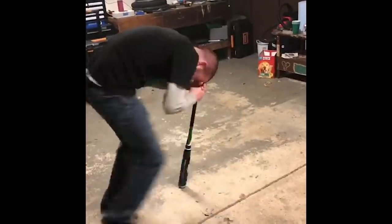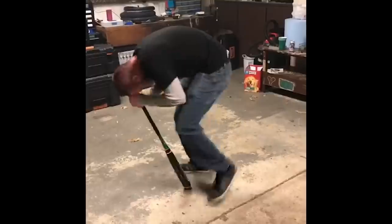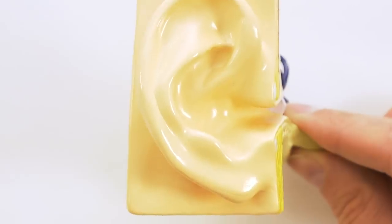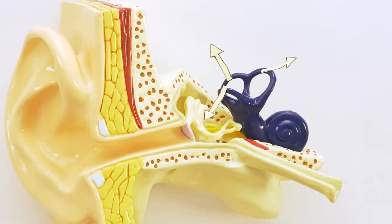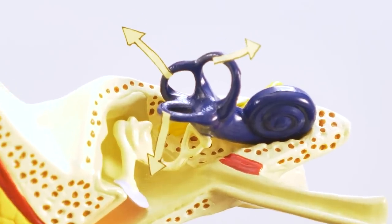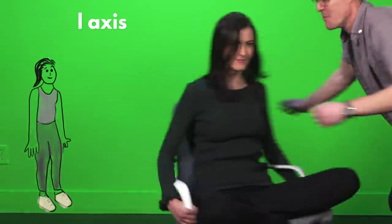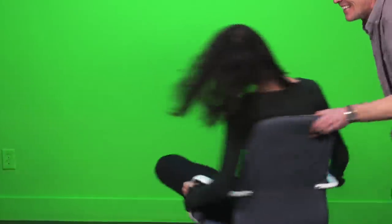On closer inspection of piñata guy, it's important to note that his head is facing down. You can get dizzy in different ways, which has to do with how we regulate balance via our ears. Your inner ear has three semicircular canals — they each sit on a different axis and are filled with fluid, so they can sense how your body is orientated in space. A normal upright chair spin only affects the vertical axis. But having your forehead facing down will manipulate the lateral axis, and having your head to the side will affect the left-right axis. You can even see my eyes moving in different directions when spinning on these different axes.